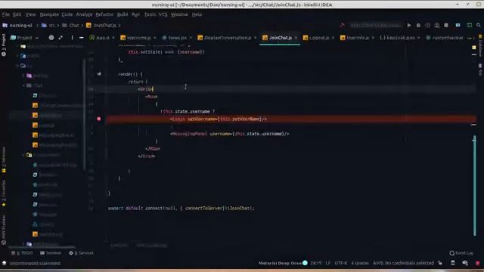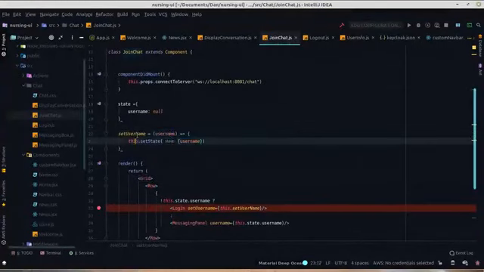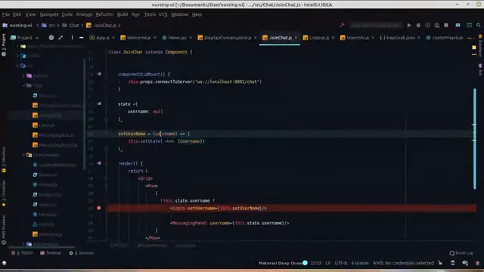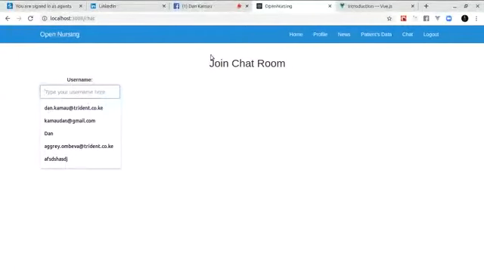Let me check this one. We have an example of this, that this is going to set a username. This one is on join the chat. Join the chat is one of the pages here. Probably this page is called join the chat.